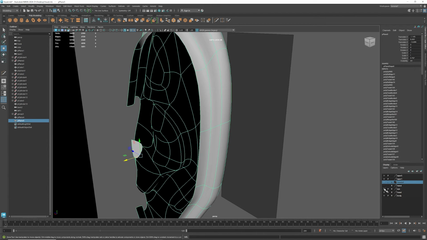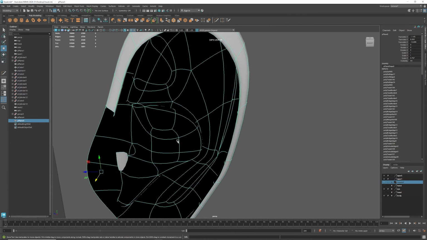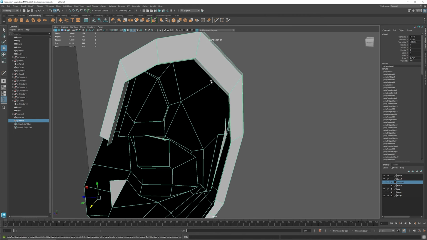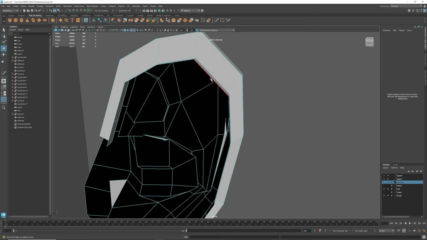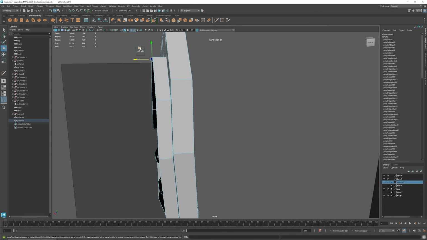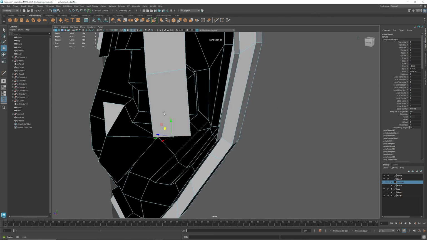And then I'm going to just hide this so I can work on it from here. Basically, from this standpoint, I'm going to start going into the edges here, and I can grab two edges like so. And so I can grab this and kind of bring it down, this and bring it down, this and bring it down. So here is the back of the ear.